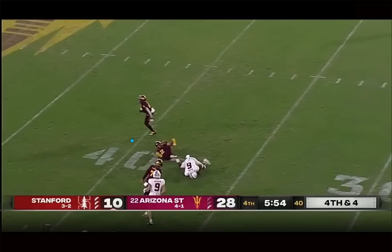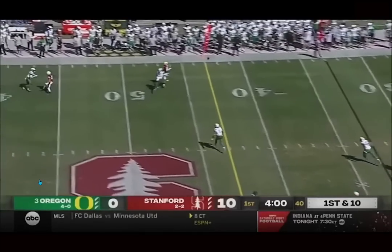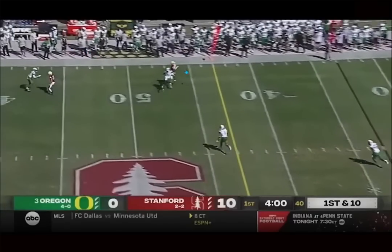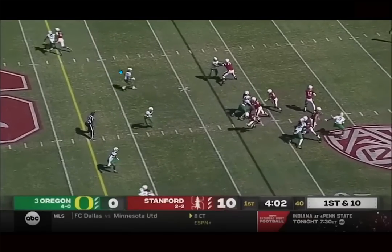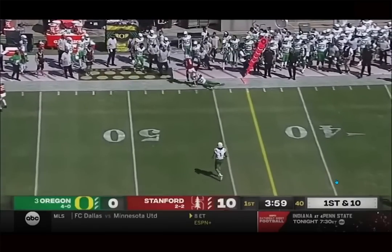These are the types of plays that definitely translate to the next level — a lot of these were third and fourth down situations on his film, so he makes clutch plays. He's very comfortable running out routes with sharp speed cuts — wastes no time, eats up the cushion quickly with solid burst, and the break is sharp with no wasted movement. This is something he does better than Gusecki, who was uncomfortable making full vertical speed cuts — a little stuck in the mud in those situations. Higgins is more comfortable with it.